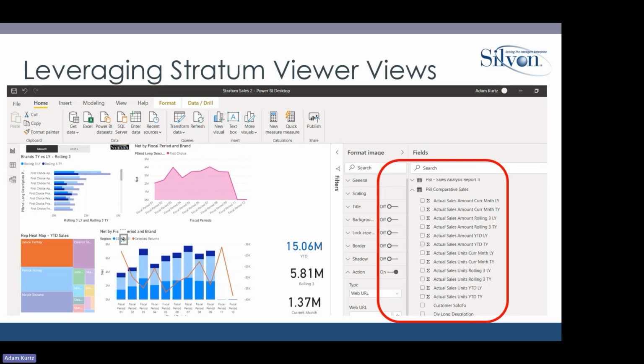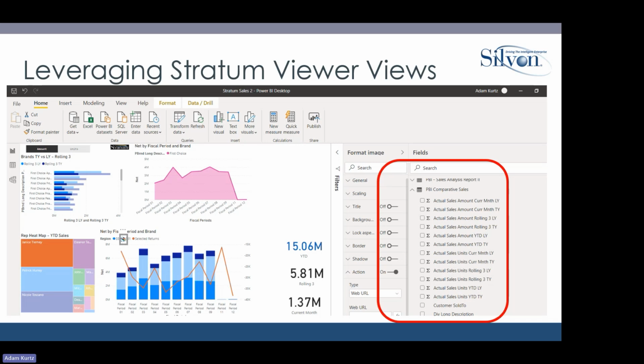And as you can see, it represents all the measures with a Greek sum sign there telling you that that's a data measure as opposed to a level. As you can see below, sold to and division, the levels will just appear vanilla. So pretty easy to bring in, pretty easy to tap into.